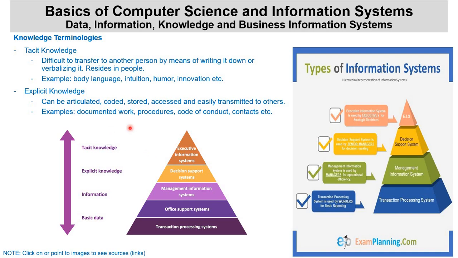When you look at all this together, what does knowledge mean for the top guys, the executives? At a certain point, there is knowledge that you can store and that is easily accessed. You can document it, you can write it down. As you go higher with some level of information system, it becomes tacit, which means it's difficult to write down and you just can't store it. For example, people's body language, intuition, humor, innovative ideas. This tells you the level of data being processed up the hierarchy of this information system, in such a way that it becomes more and more useful depending on the level you are in the organization.